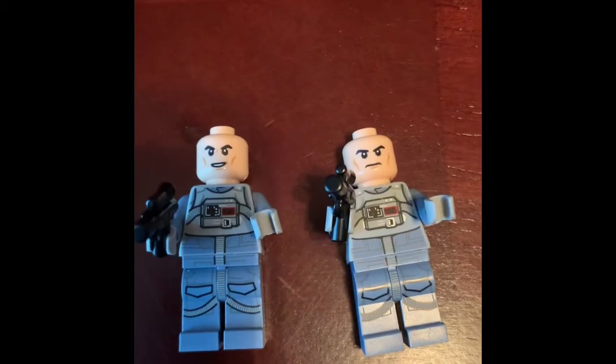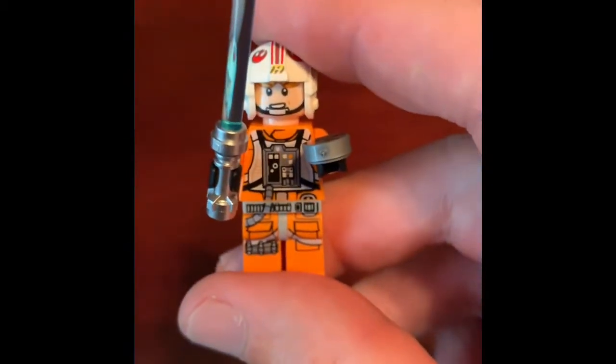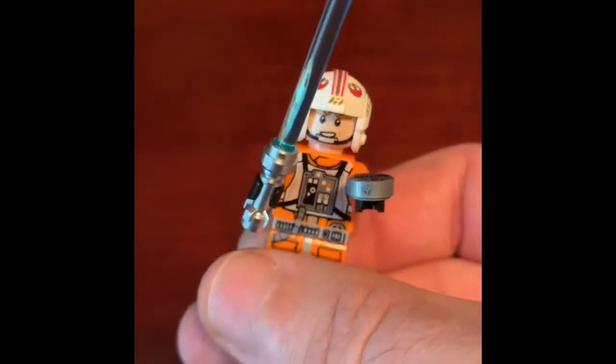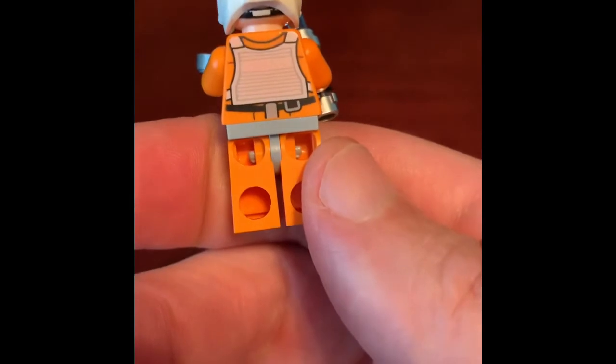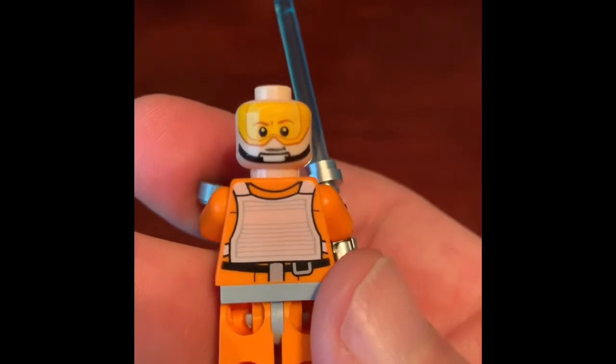Let's see here. There you go. And then lastly, you get Mr. Luke Skywalker with his little bommy there. Comes with his lightsaber, no pistol or anything like that. You do get the grappling hook, although that is on the AT-AT. Pop his helmet off. There's his double-sided face.